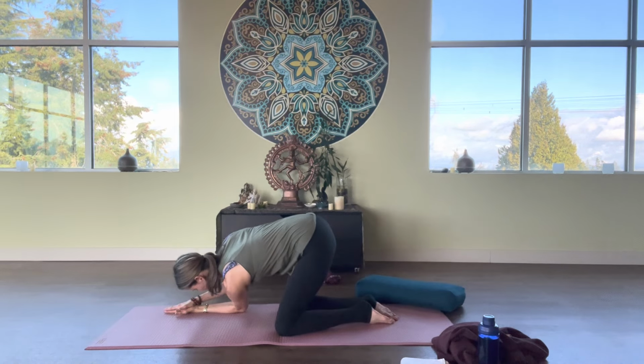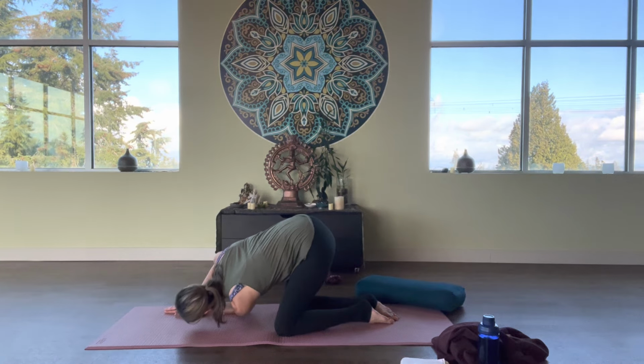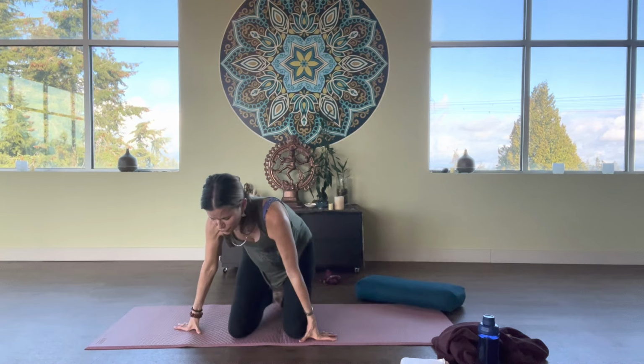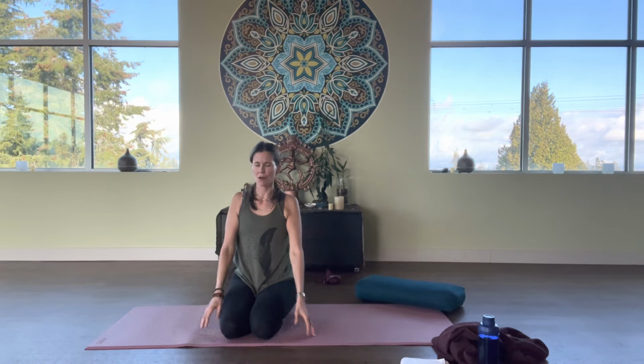Another one or two times at your own pace. Push, push, push. I love this one. It gives me such relief in my shoulders. And then we come to neutral, either sitting on our bums or our heels, close our eyes, hands on the laps. See if you can just sense into any subtle movement of energy through the shoulders, the tissues.